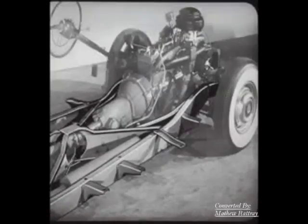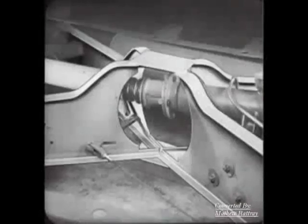The heavy channel steel side members running the entire length of the frame are joined together by 4 heavy cross members and an unusually strong X member. All frame joints are either welded or cold riveted for greater strength. Extra strength, where it is needed, is engineered into the frame by use of sturdy box and U-type girders for cross members. I-beam type of construction is used for the X member in the area under the body compartment for maximum rigidity without unnecessary weight.